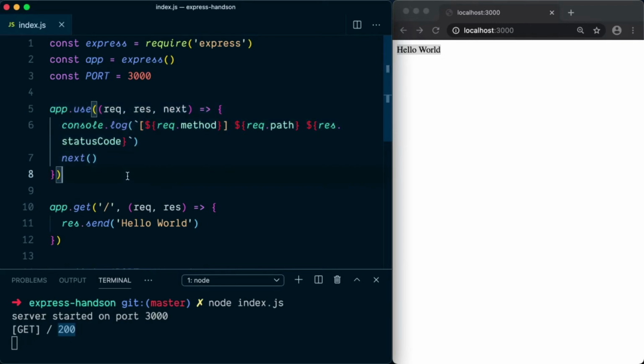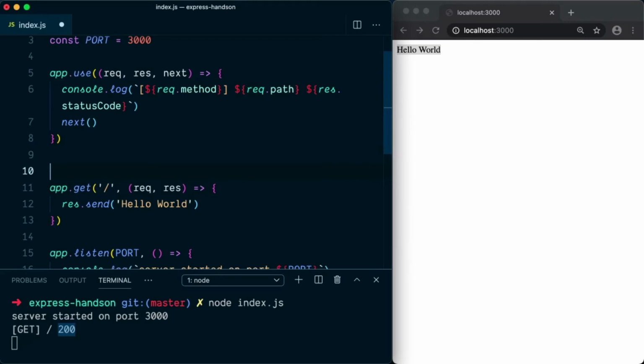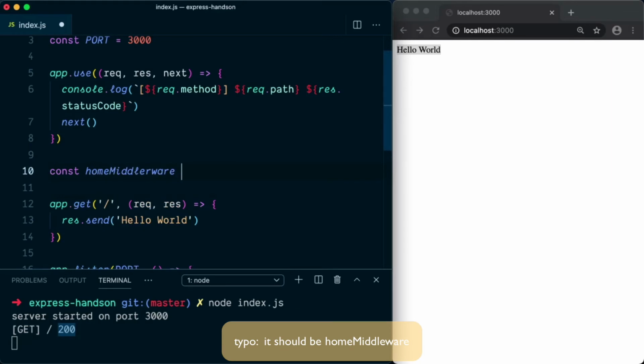There is another way to create a route-specific middleware. Let's say for this particular route, that is the homepage route, we want to have a separate middleware. So we can have a separate middleware here, and we can call it homeMiddleware, and this middleware is going to be called only when a request is made to the home page.